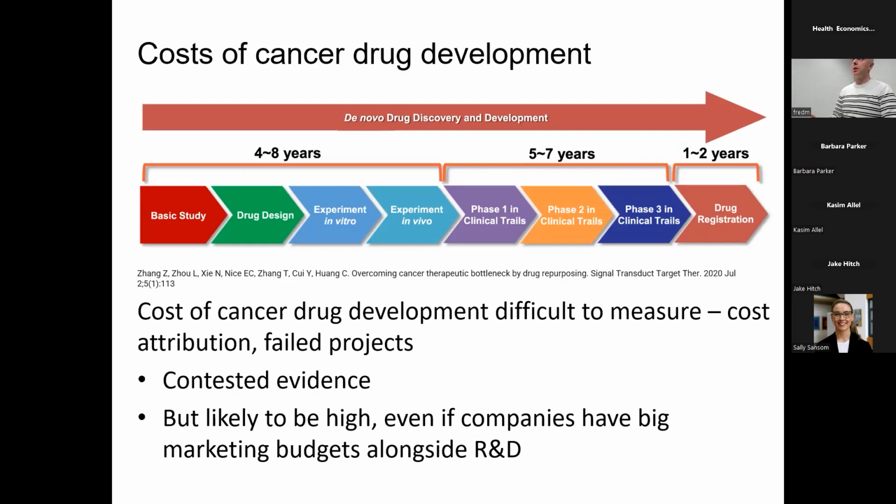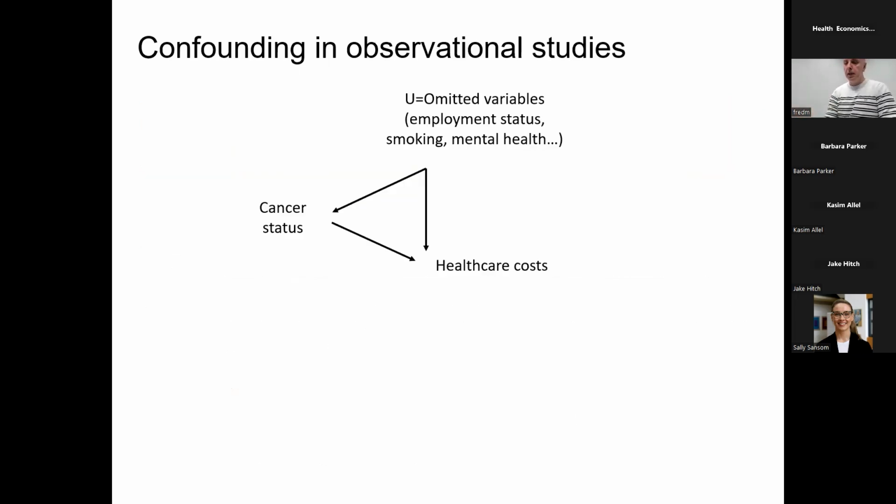So you start with basic research, and if you're very lucky, 20 years later, you might have a marketable proposition to help cancer patients. But of course, there's a huge number of failed projects. It's very complex. It's very risky. And this alone isn't an explanation for why prices have been increasing, but it is part of the story. So making drug development more efficient would be helpful.